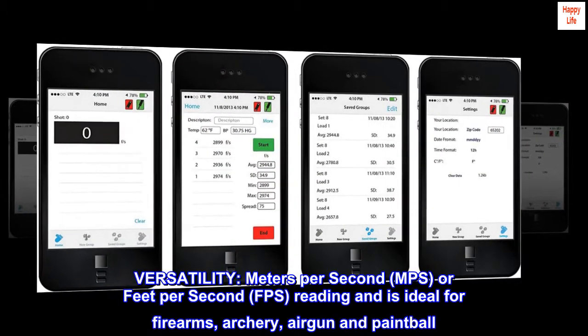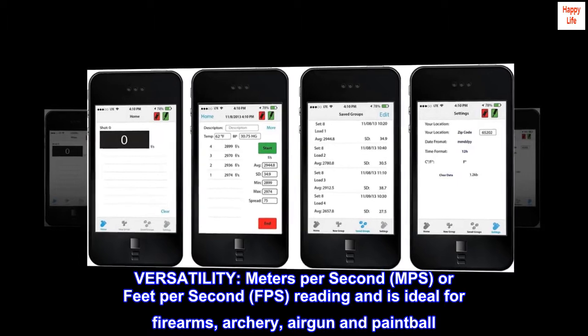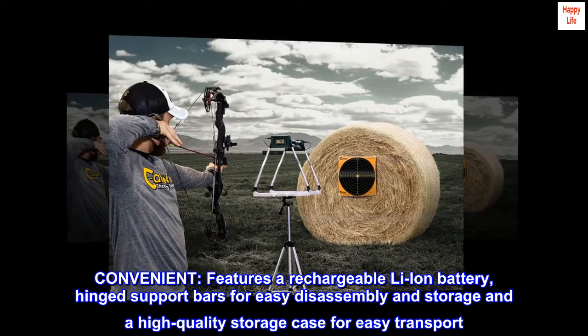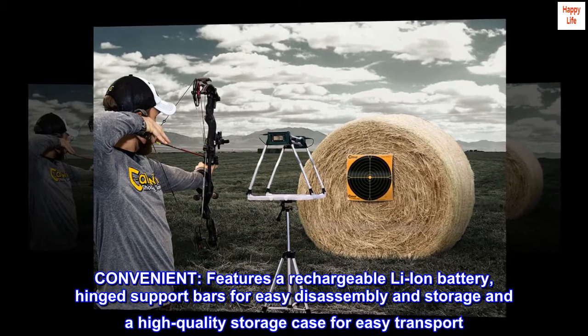Versatility. Meters per second, MPS, or feet per second, FPS, reading, and is ideal for firearms, archery, airgun and paintball. Convenient. Features a rechargeable Li-ion battery, hinged support bars for easy disassembly and storage, and a high-quality storage case for easy transport.